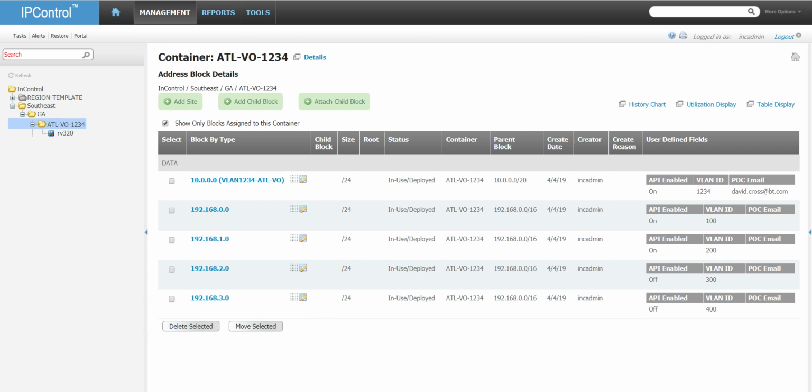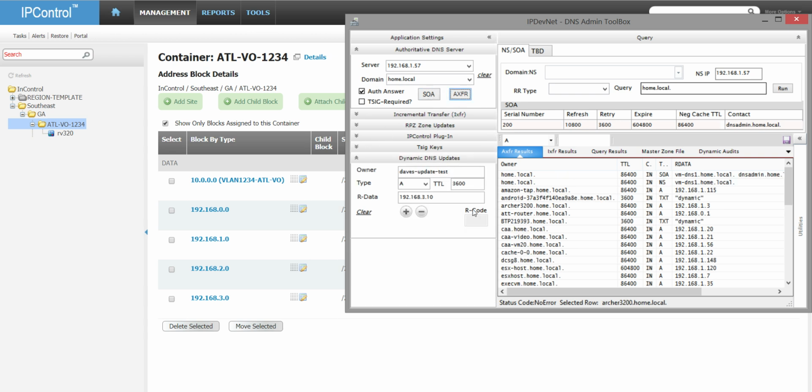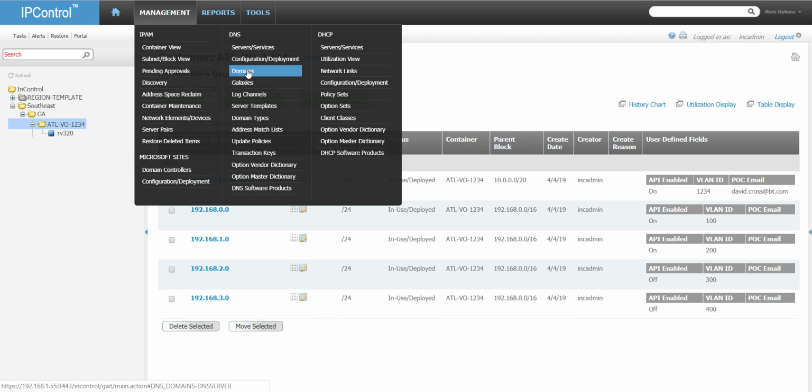The first thing is, when we did the migration, we had set up the also-notify on the previous DNS server to notify the executive on changes. That's how we captured the initial data and brought it into IPControl through that incremental and that zone transfer. When we migrated over to our new server, we had not set an also-notify. So if there were any DNS changes on that particular server, they would be made in the DNS cache. However, they're not being notified back to the executive.